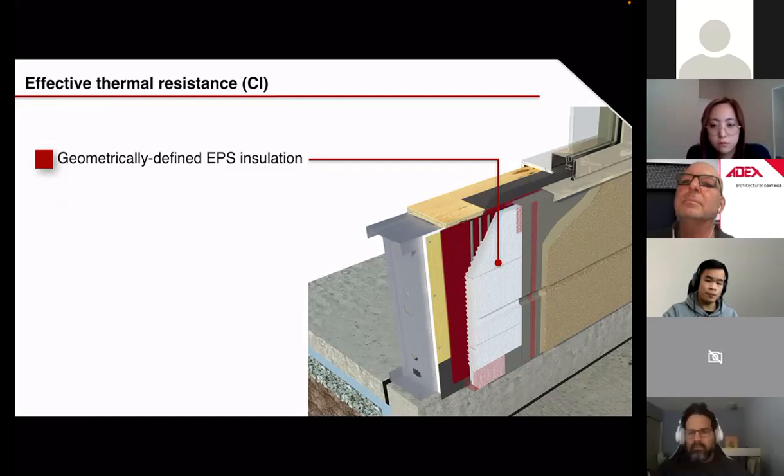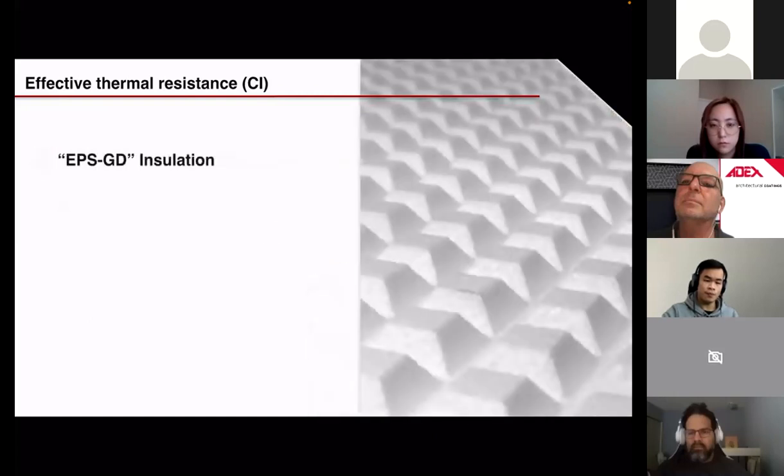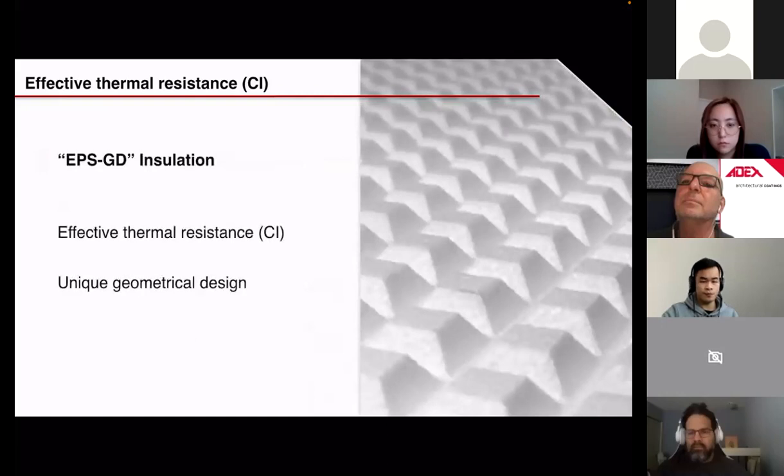We don't use mechanical fasteners for this system. That same material is what's used on the surface here when we're embedding the mesh that's coming up. Our pattern, this picture makes it look like an egg carton, but really it's diamond shaped. And I've got a better picture I can show you at the end of the presentation. But this diamond shaped pattern that we have is really liked by contractors because it limits the waste, because you can install this horizontally, vertically, diagonally, however you want, and the drainage never gets blocked.